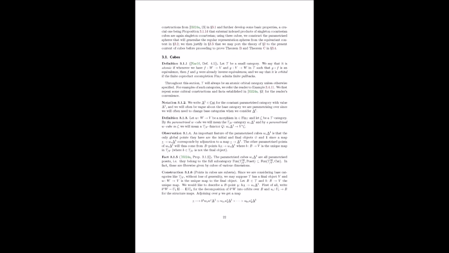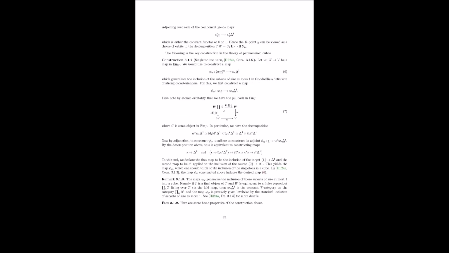Right. So the proof proceeds by induction on the length of the category T. And by replacing T with T/V, we can assume without loss of generality that T has a final object and finite length, and W is a map to the final object. The base case of length zero follows directly from observations 3.4.1 and 3.4.8, which tell us that in this case, semiadditivity and singleton excisiveness coincide. So the base case is pretty straightforward. What about the inductive step?